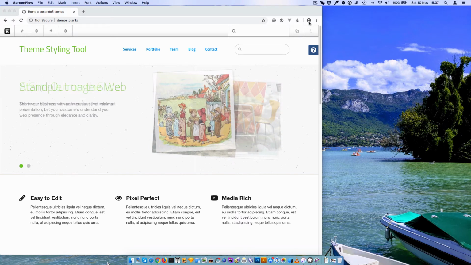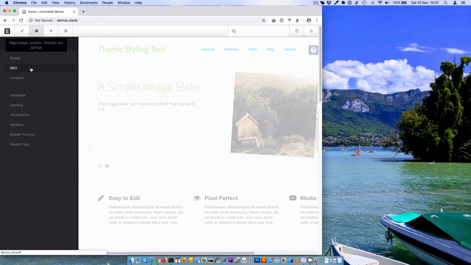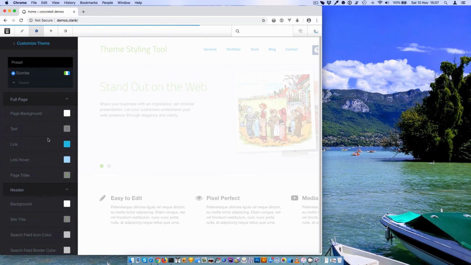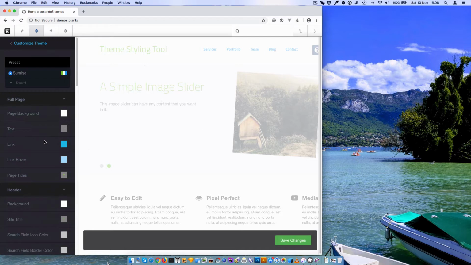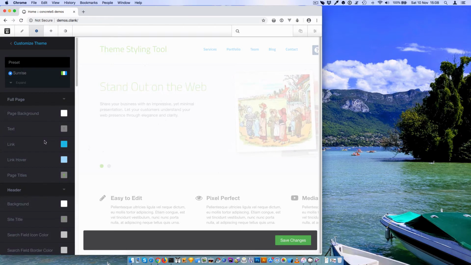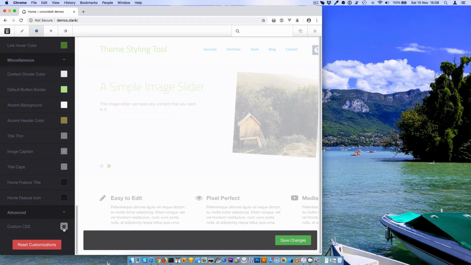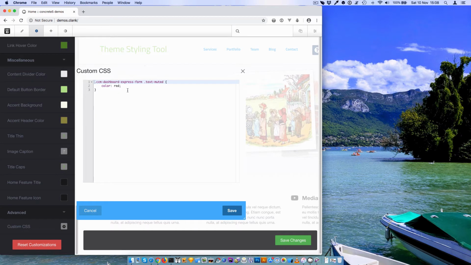So if we have a look at just say the normal built-in theme, if we want to customize the styles, we can go to the design panel here. We can go to customize, and we've got different styling controls here. And this comes down to whether or not the developer of the theme has made these things editable or not. At the bottom of the theme, we often have a custom CSS option, and we can put in some CSS like this. We can drop that in there and make CSS changes, and that's fine.